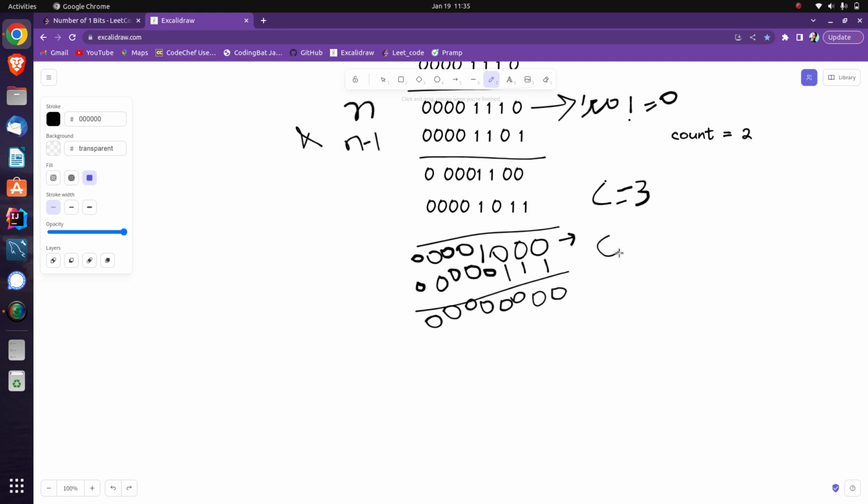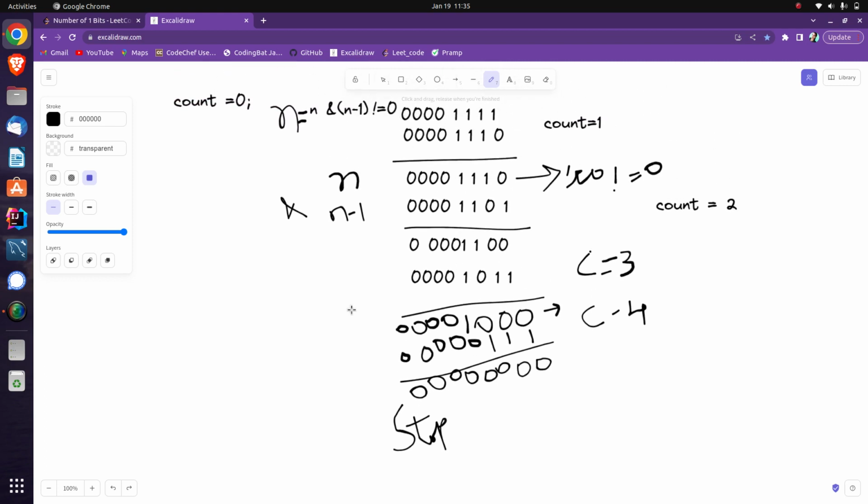So now the count will be updated to 4 here. When we check again, now n is equal to 0, so we will stop here. This is another approach to find the number of set bits in a given binary string.